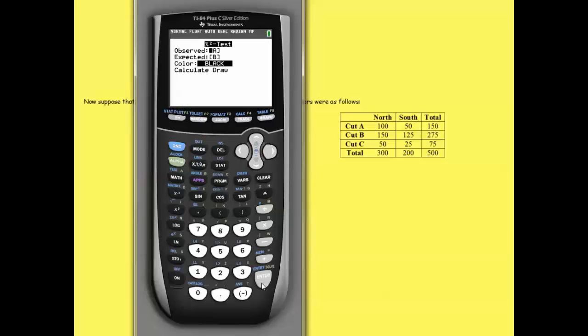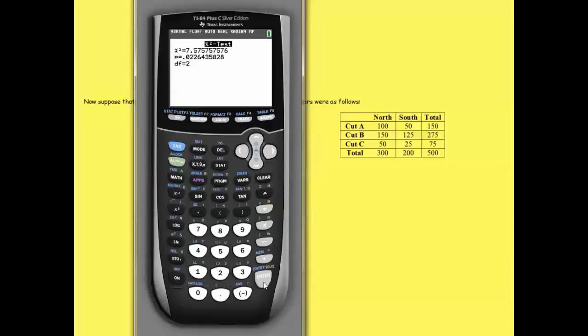Okay, now the calculator is going to ask me where did I put the observed. Now we typed it in matrix A, but notice I didn't touch matrix B. And that's the nice thing about this. The calculator is telling me that it will actually figure out the expected for me, and it will put the expected matrix into a matrix called B. So I just need to make sure that I have my observed in. I'll show you what all that looks like here in a moment. So then I'm going to hit calculate.